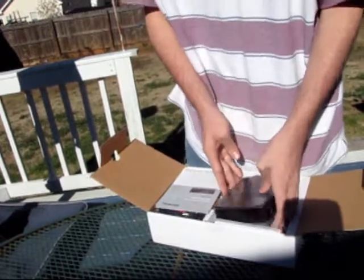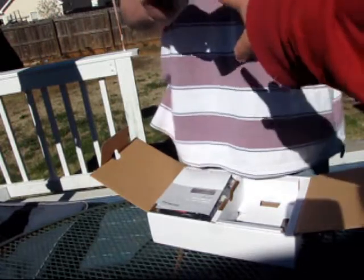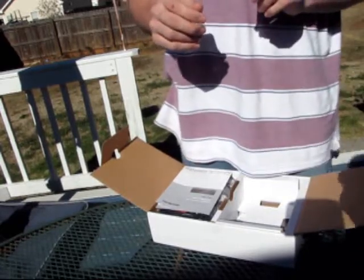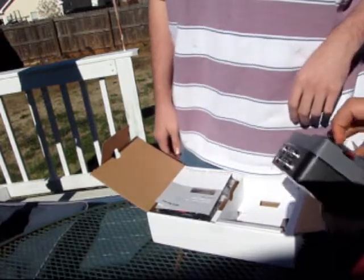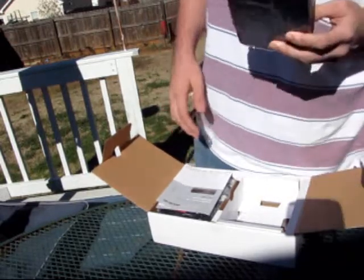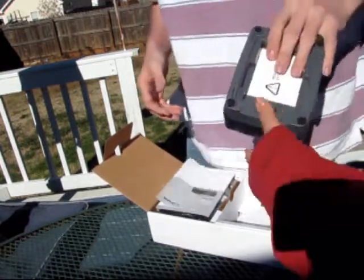So what do we have? This is the actual capture card — it's glorious HD. Little box, you have a USB right here. On the bottom, which is actually cool because you don't need a computer for this thing at all. You can put a hard drive here — 2.5 inch. You got all your ports out here: your TV out, your game in.